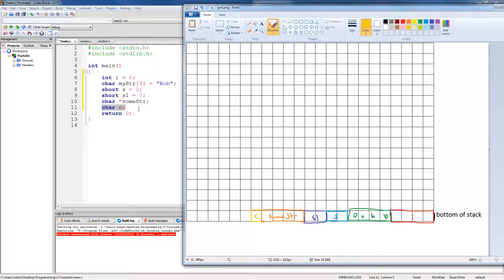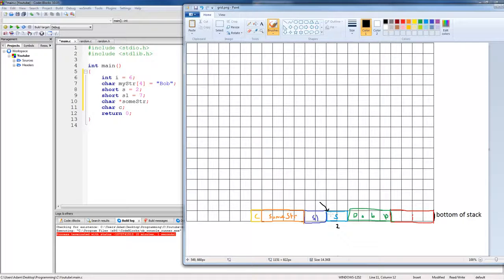Now let me prove to you that this is how the stack looks. We know that s comes right before the string myString. So this right here is s, and it's 2 bytes long. Let's say we wanted to access myString through this short s.